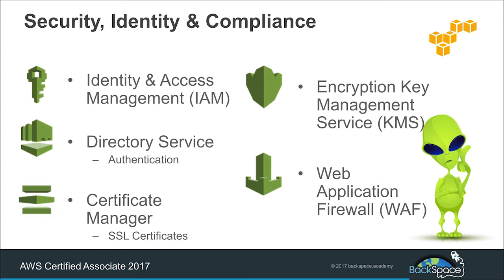We can also group these users into IAM groups. And we can also have roles that can be used by EC2 servers that can allow them to access different areas of our AWS account. The next service there is the AWS Directory Service, and that looks after authentication of third parties that want to access our AWS account. For example, you might have a mobile application that has millions of users, and those users need to upload files to Amazon S3 or something like that.